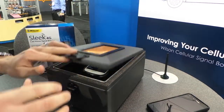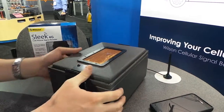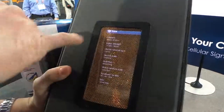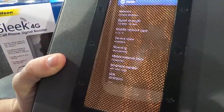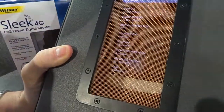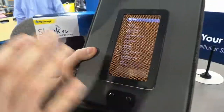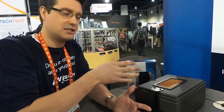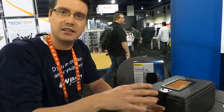The main thing you'll see is when I close the box, the signal's not going to go away. It's going to stay — see, it's on a negative 72 inside the box when the box is closed. Now you've gone from being in an area where you have an unusable signal, somewhere where you're going to be frustrated, dropping the call, or not even being able to connect the call, to now being able to use the signal booster and have a steady signal the entire time. You're not worried anymore about dropping calls.